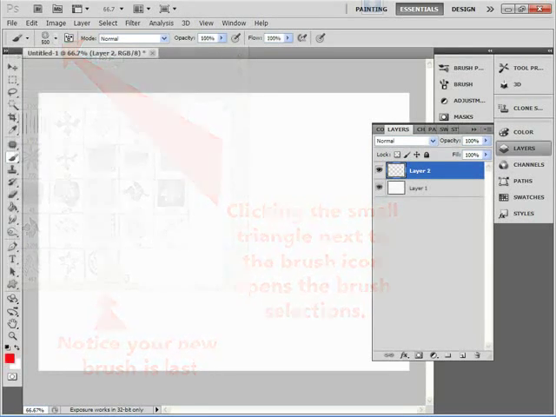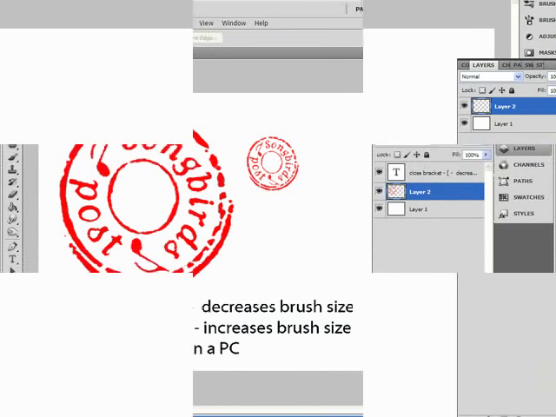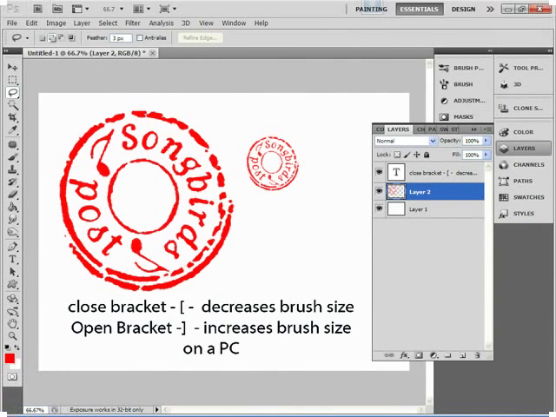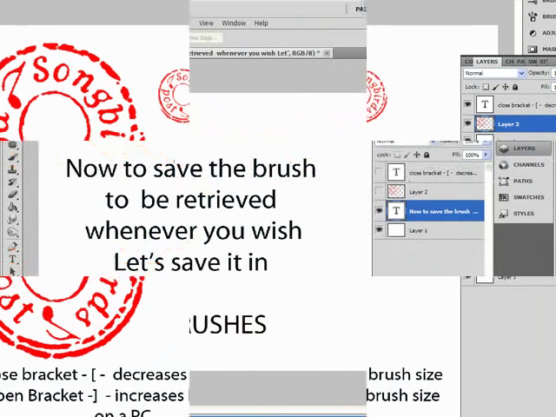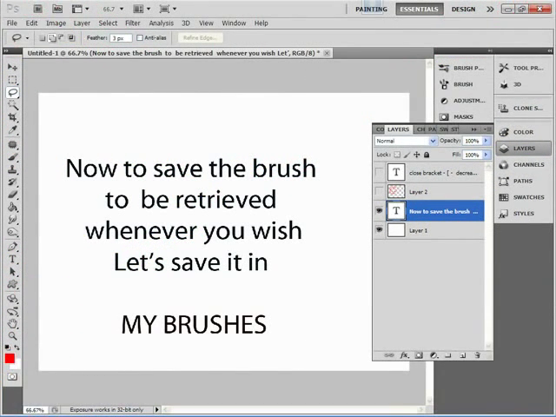Now, notice I put a new layer in. I make a new layer because I don't like to work on my original layer. Sometimes that original layer isn't just white. It may be a piece of collage paper, something you've been working on, you want to stamp on. So instead of stamping directly on it, I stamp on that invisible layer. An invisible layer also lets you change the opacity of it so you can make it a little bit more transparent if you want that effect.